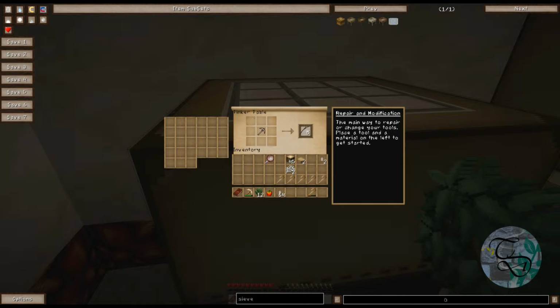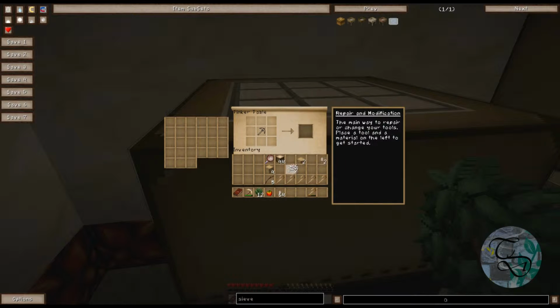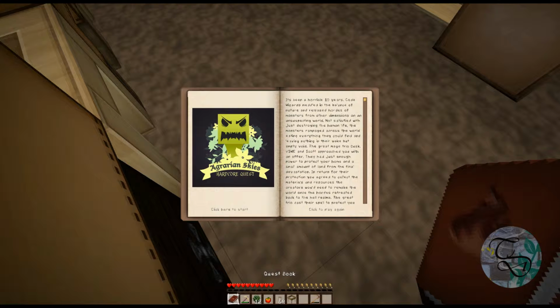So make some extra sticks because you never know when you're going to need more sticks. And I think it says 2. Let's see. We need 2 sticks, 4 logs, and 2 silk mesh. So 2 silk mesh, 4 logs, 2 sticks. There we go. All right. So that's 1 piece.